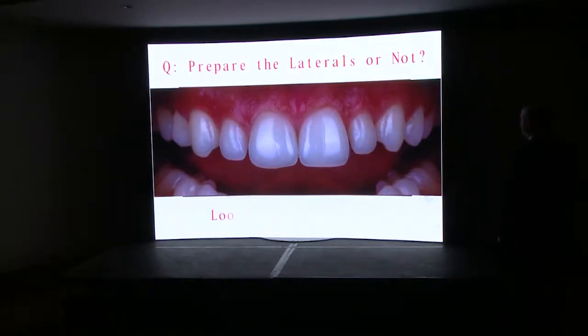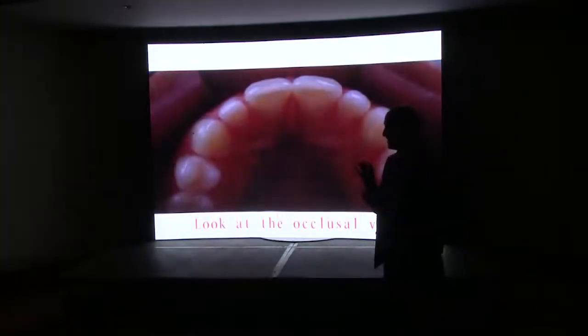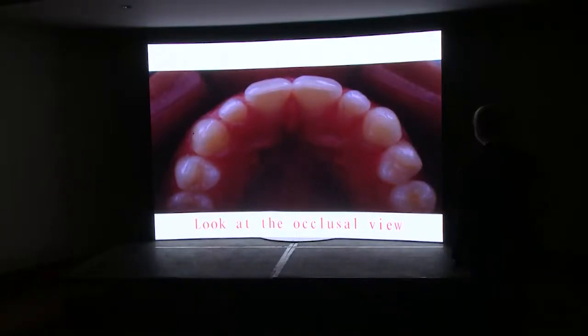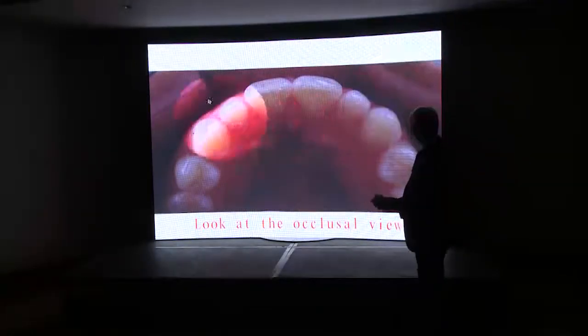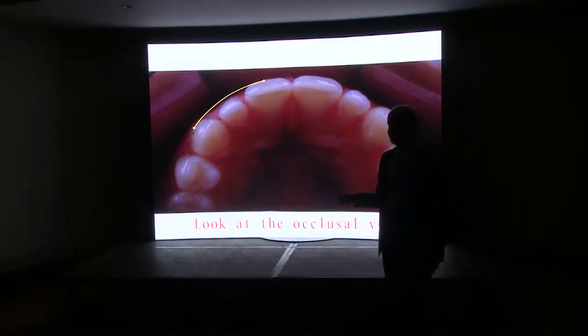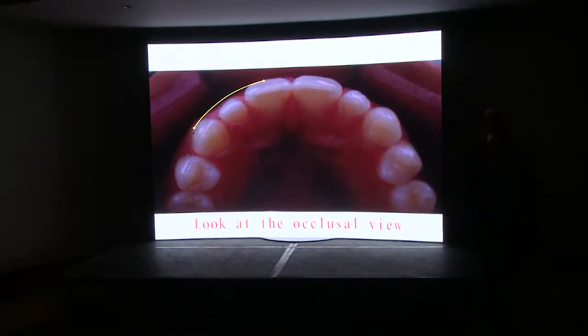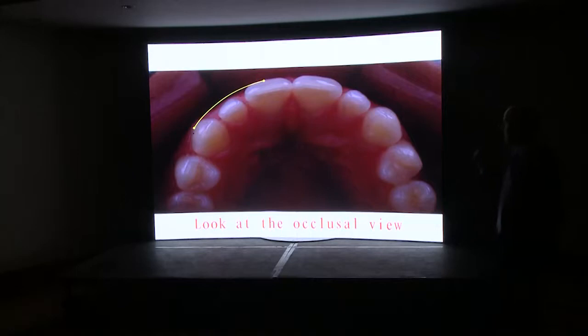This is your question. Let's always look at occlusal views. Always look at occlusal views. From this picture, when you look at the right, this is reverse, but let's talk about, this is the right one, okay, and this is the left one. Should we prepare this tooth or not? Let's put a line and see how much space we have buccally. From this picture, should we prepare or not? We have enough space. We have more than 0.5 millimeter. Minimal, if there's any. But nowadays, if it's Emax or feldspathic, you can do it with 0.3, 0.4 millimeters. We're okay. What about the left side?